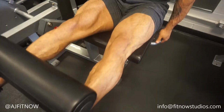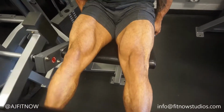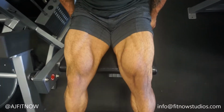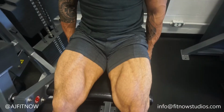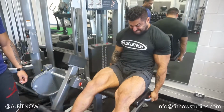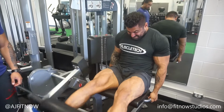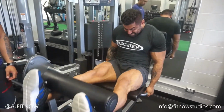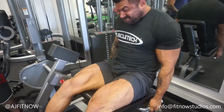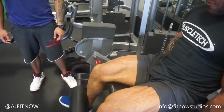After leg extensions, I'm gonna move on to hack squats. I'm gonna do two warm-up sets and then an all-out heavy max set for 8 to 10 reps. All my rep ranges are gonna be 10 to 12 for warm-ups, 8 to 10 reps for my working set, which will be one max all-out set.